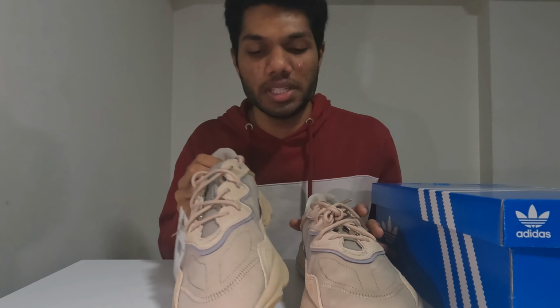So now I'll show you a few close-up shots of the shoe, and then I'll try it on and I'll show you that as well on my feet.